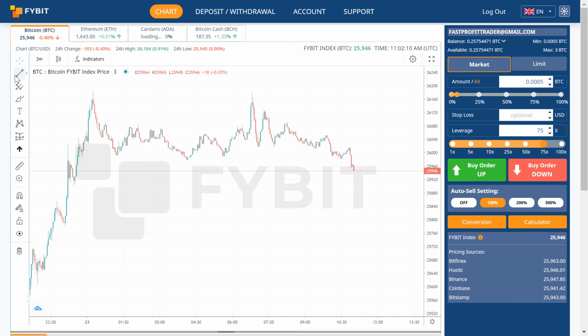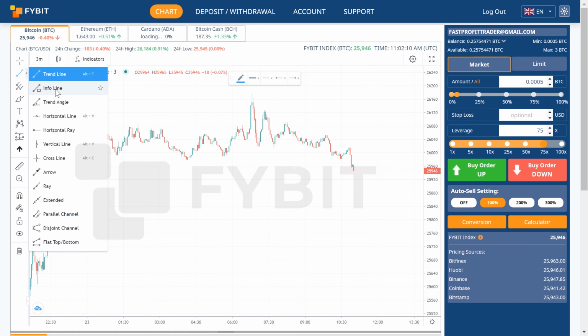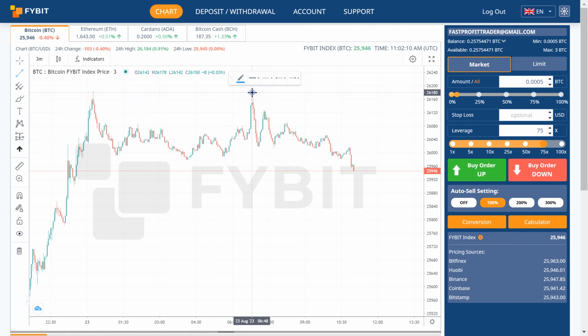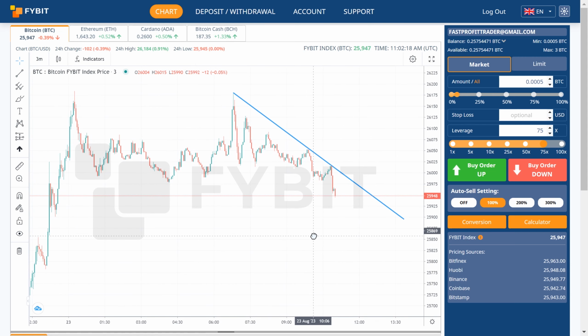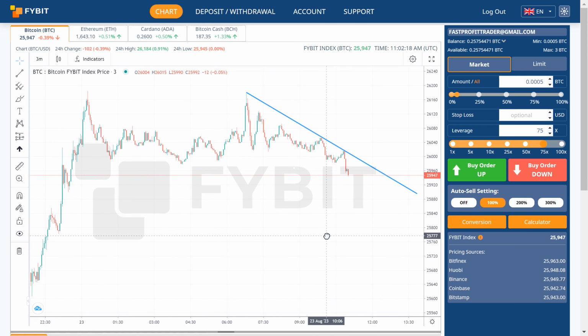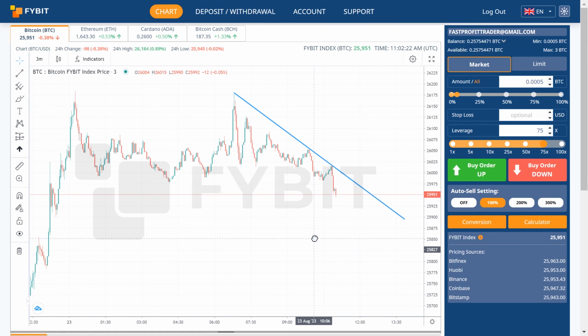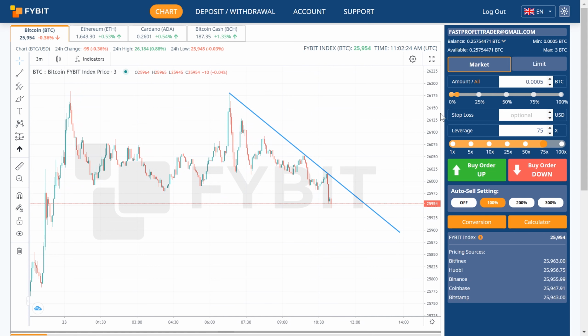How can you identify trends with basic instruments? The simplest tool is the trend line. Here is an example of a trend line on a Bitcoin chart. This is how I draw a trend line. I take the highest high in the previous wave of price movement and the two most recent local highs that are closest to the current market price. We must take at least two extremums, and can also reinforce with additional points.